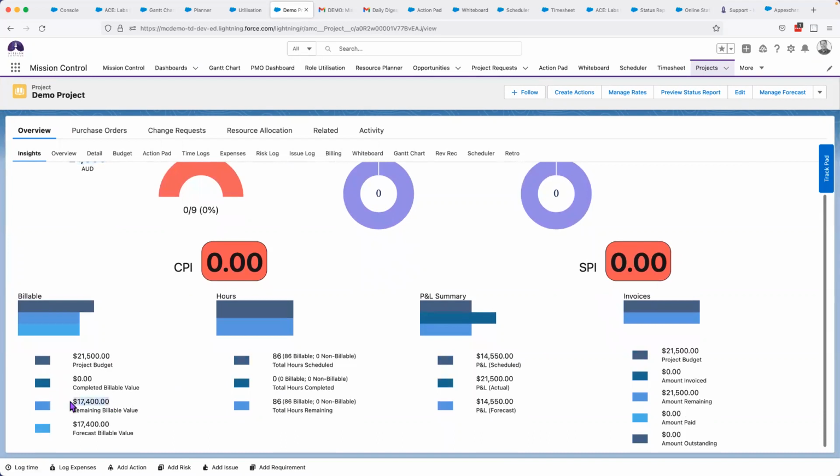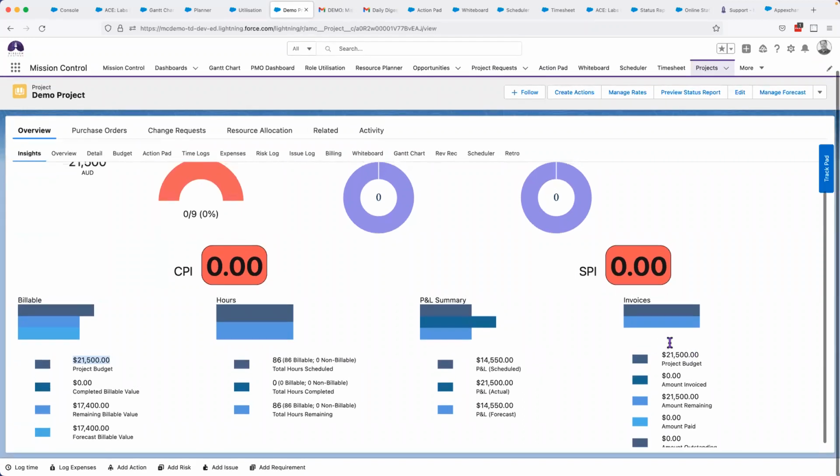This example is based on how many hours were built in our project. If we were billing at the standard billing rate, what would that be? And then we've added a margin to come to this amount. Good practice, by the way. I can also see the hours I've got scheduled for this project, whether they're billable or non-billable or a combination. And I can see my margins, the P&L, on how that actually looks. And then any invoicing. And we'll come back to this later.